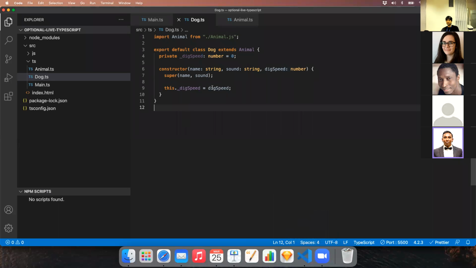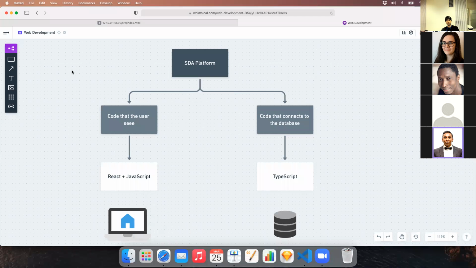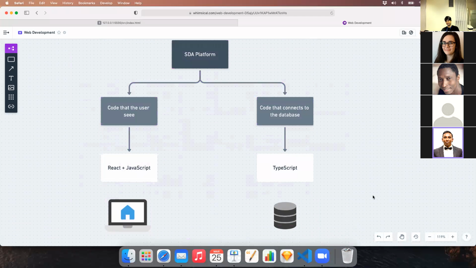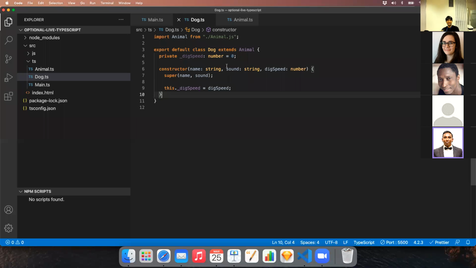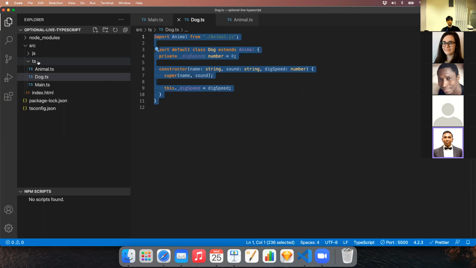In any case, let's continue. To be honest, I don't even remember what I was speaking about. I remember I was telling you that somebody asked me if I can do it in Vue, but I don't remember why I drew this diagram. Sorry.